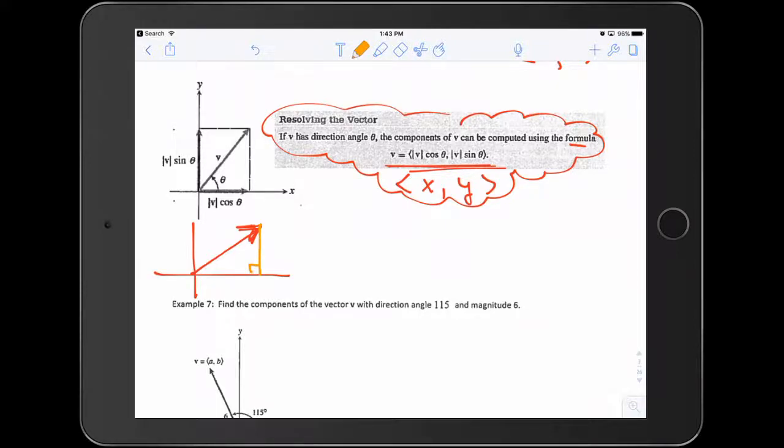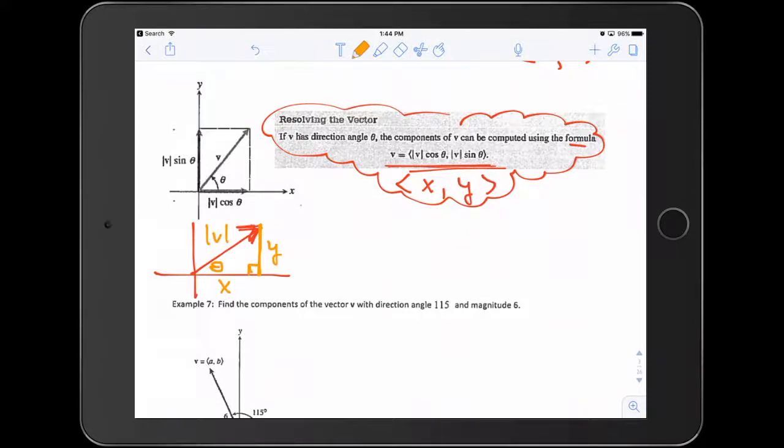Notice that when I bring that length down, it always comes down to the x-axis, just like we did in the trig unit earlier. We know this is the movement on the x. We know this is movement on the y. This is some angle theta, so we're just going to put theta there. And we know that when we find the magnitude, we're just going to call it this right here.